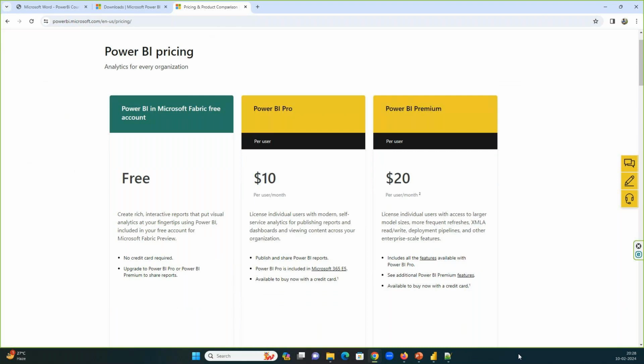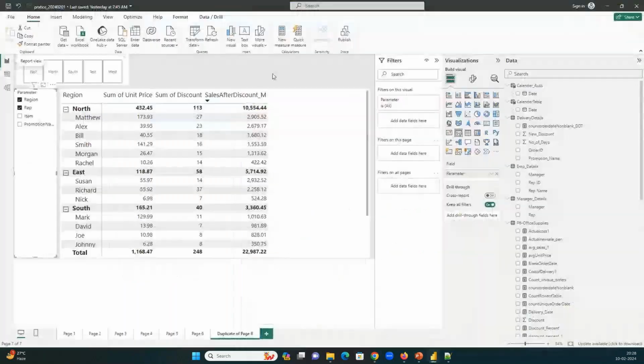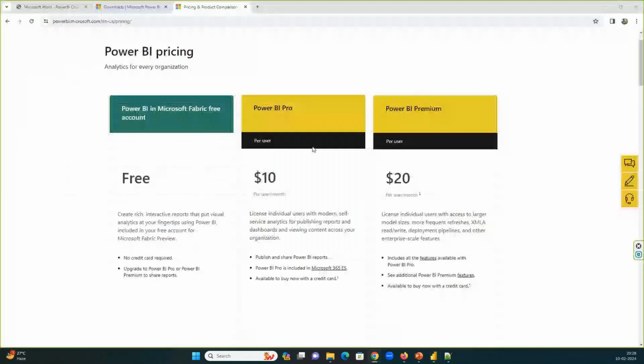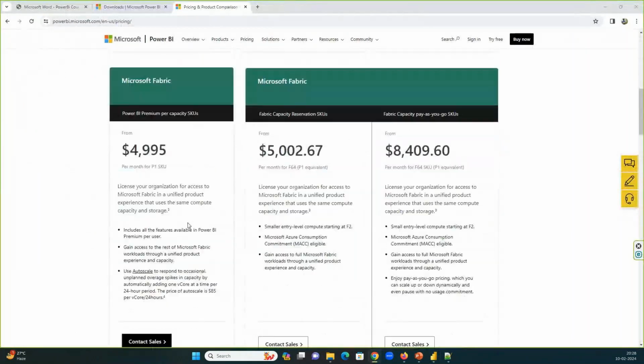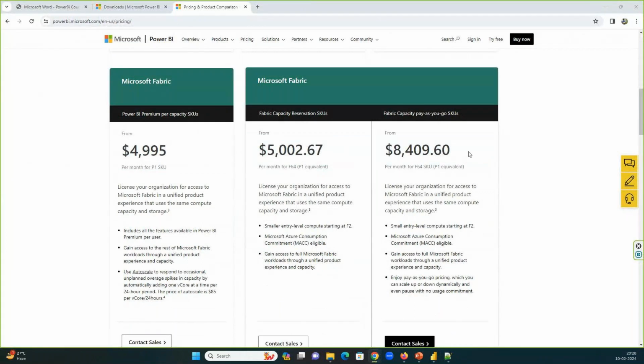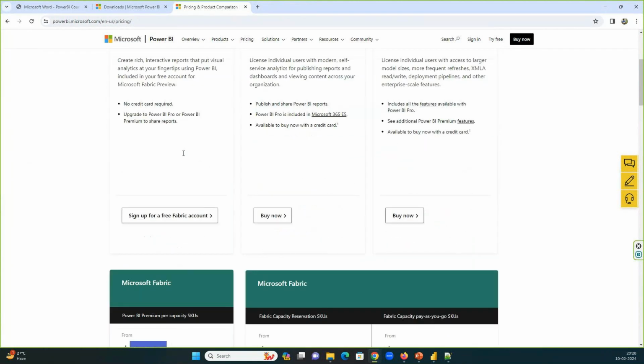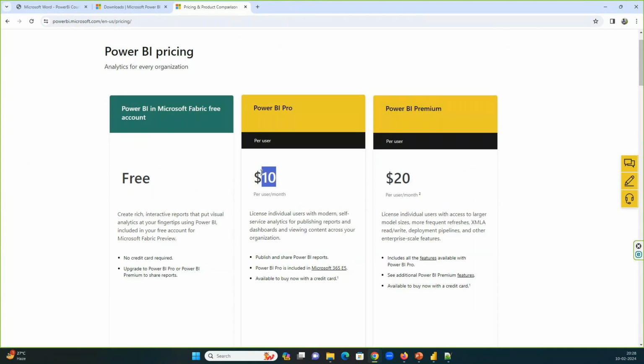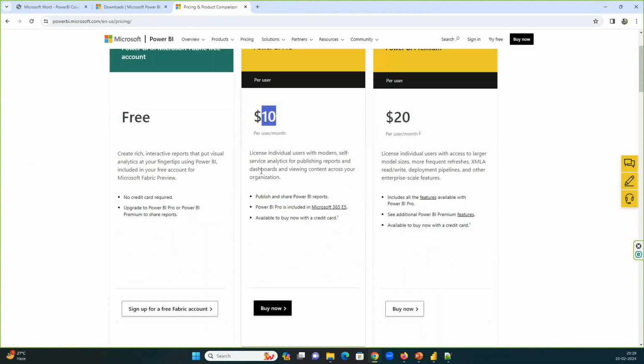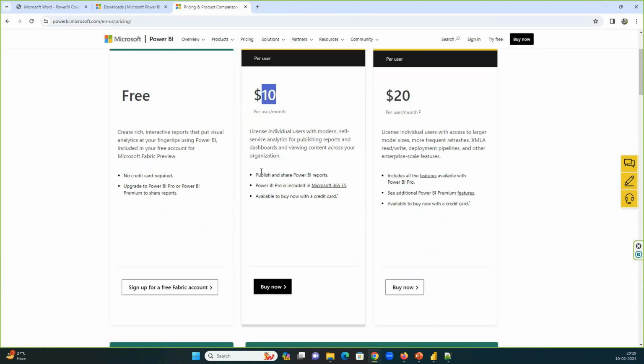Correct, sir. Right now, Power BI Desktop is free for all of us. You can go and download. Unless you want to publish something, you need a Pro license. Pro license is $10. Premium license is $20. This is where the companies will buy at the SKU level, and this is premium capacity per SKU level. Different pricing is available. Even the Pro at $10 is very cheap, no sir. If someone wants to use it at a very startup level also, $10 is very small. This is the license cost.